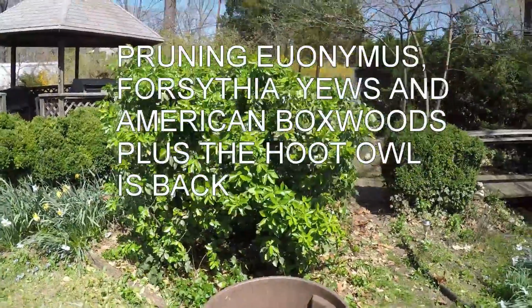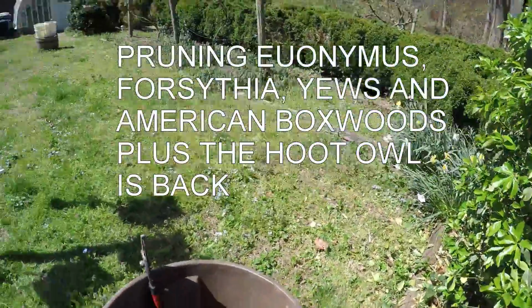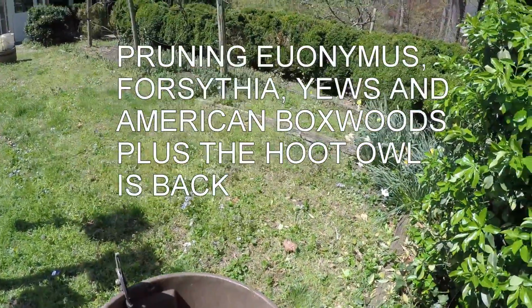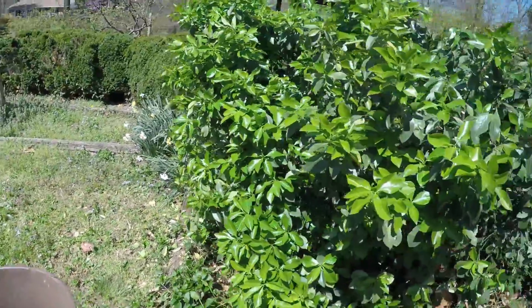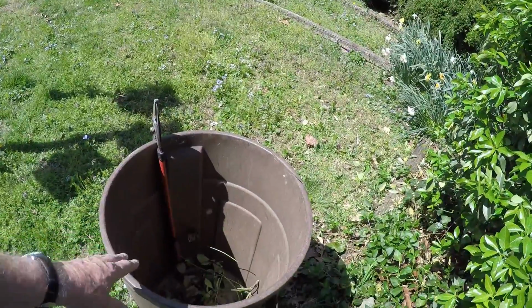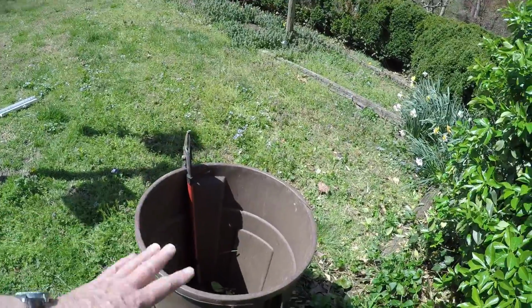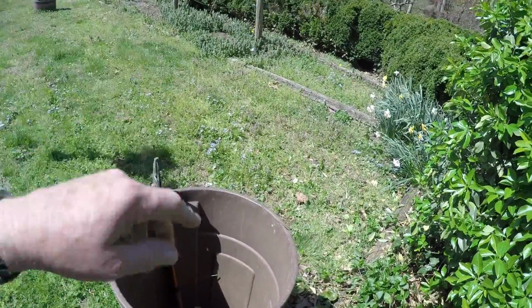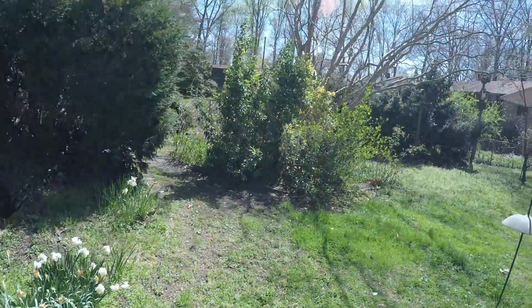Well, as for the euonymus, after I pruned it, I'd like to touch the stuff only one time. I have the big pruners to make the big cuts, and then the hand pruners to do the closer ones. This way I can cut them, put them in this Rubbermaid trash can, and cut them into smaller pieces, fill it up, step on it a few times, and then dump it in my trailer. Now we're going to tackle these.